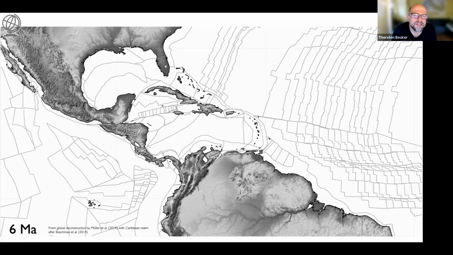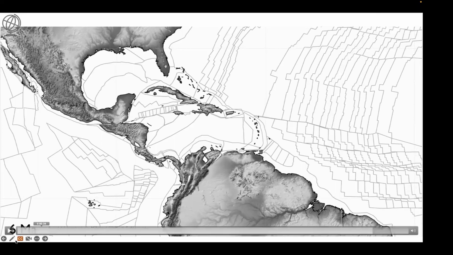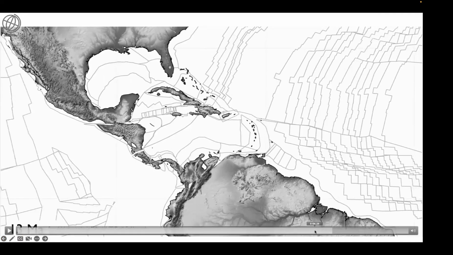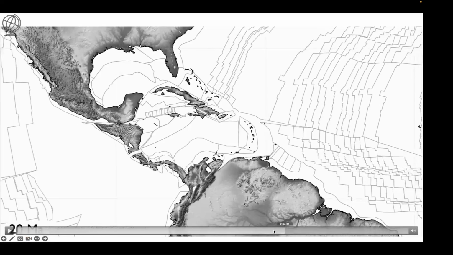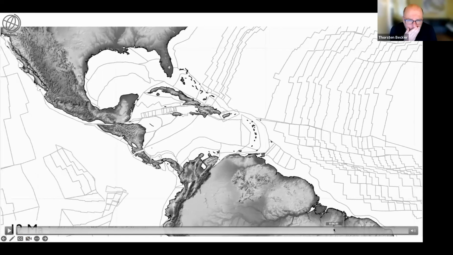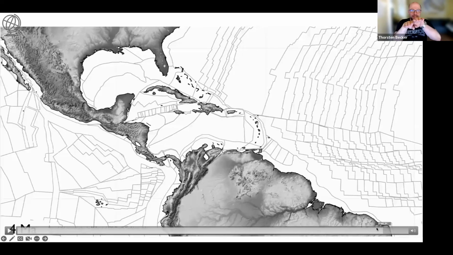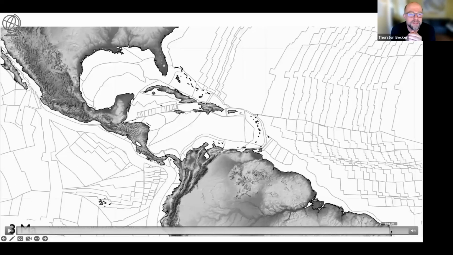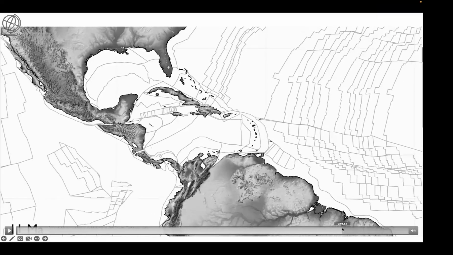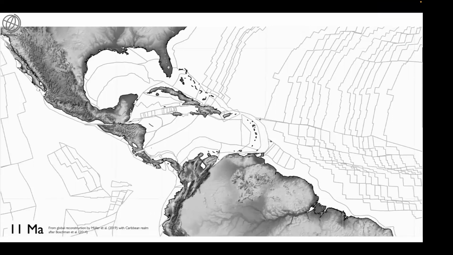Do you think the timing of the onset is real? The timing, I have no idea, honestly. I haven't looked at this reconstruction closely enough. Right, because this is where the volcanic ages indicate a change in the slab dip in the south. Interesting. Thanks.